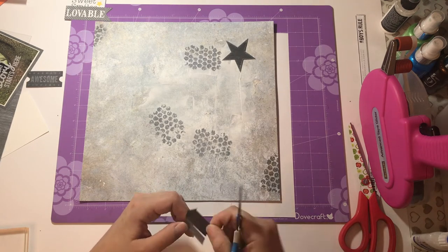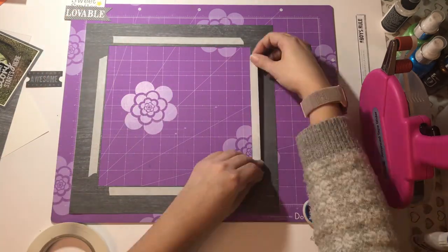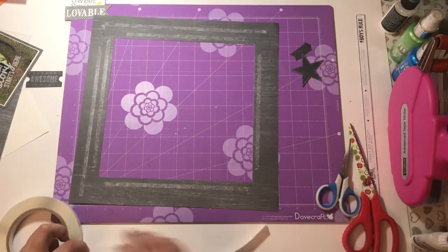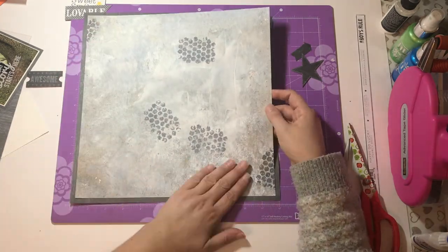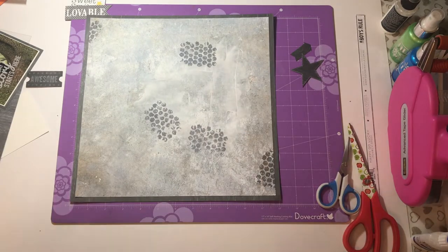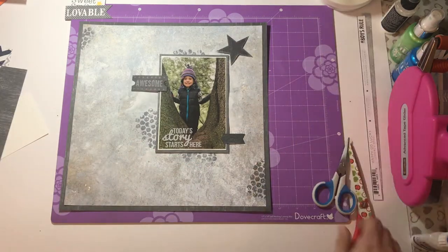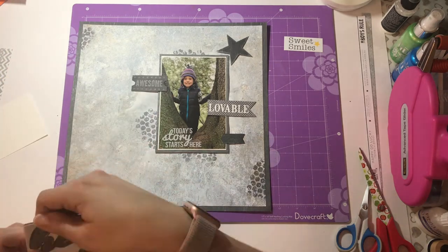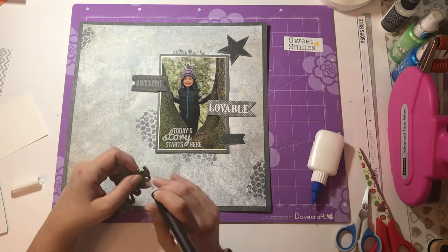There's a little arrow I'm cutting out — in the end I chose not to use that on the layout. Time to adhere. The acrylic paint has dried. I'm using loads of sticky tape because I don't want it to come off, and the page has gone a little wobbly because of the acrylic paint, which does annoy me — I don't know what the solution is. The dark grey and light grey stand out really well against each other and I'm really pleased with the contrast. I've chosen the word 'hello' as my title — a chipboard from my stash rather than the Cricut — popped out with my Vogue tool. It sits nicely at the bottom corner.